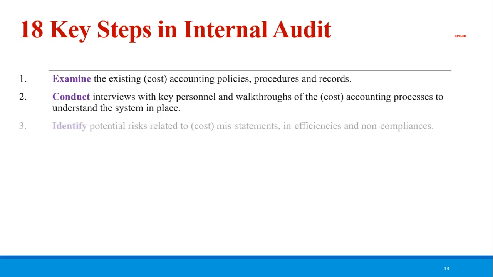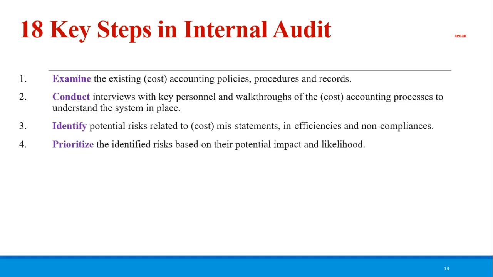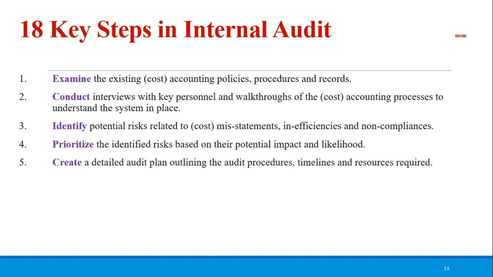So, interviewing the management, identifying potential risks. This is very, very important. When you take any assignment, for example, we want a loan, we want funding, this is to be done, don't straight away get into the job. Analyze it from the overall operational potential risks in terms of misstatements, inefficiencies, non-compliances, then prioritize. What is the risk? Already we discussed this, prioritizing risk and the audit plan.